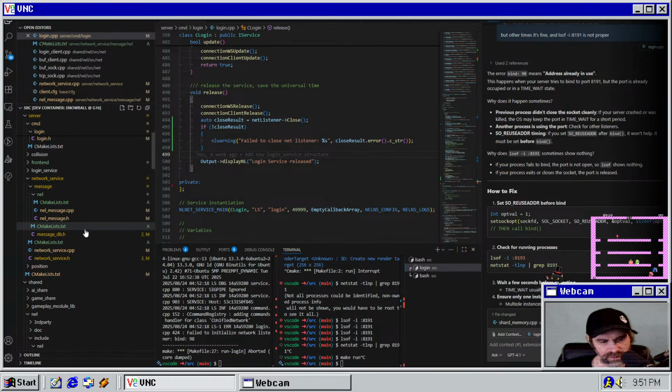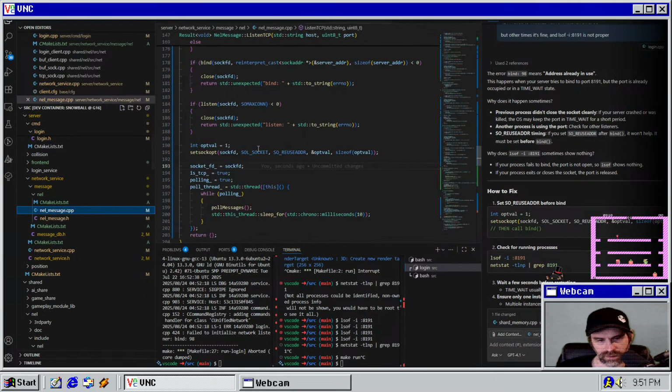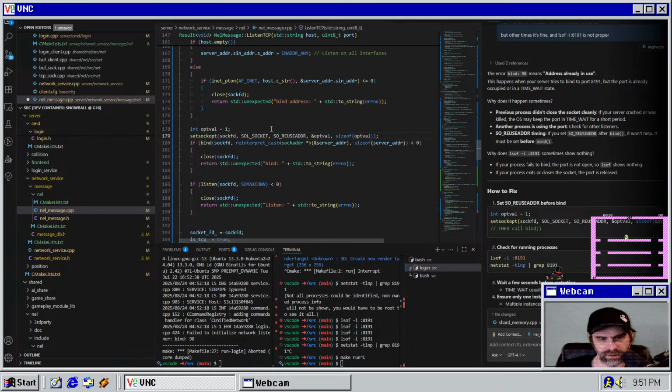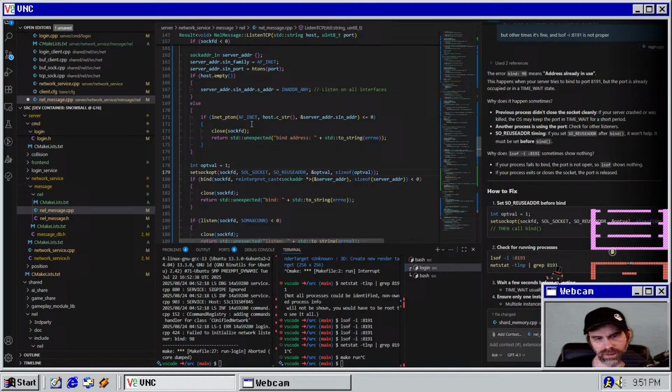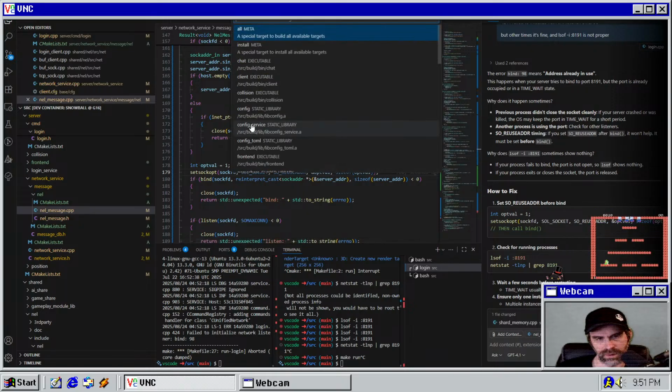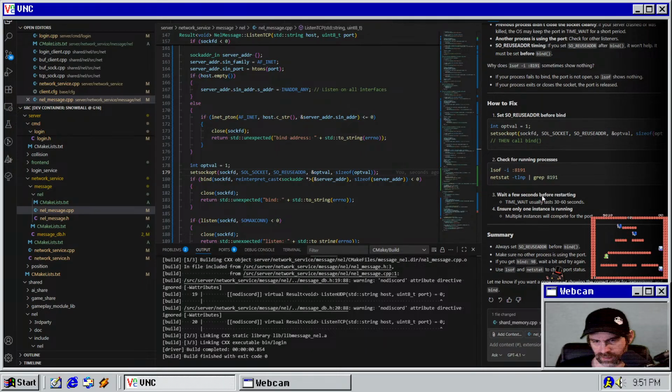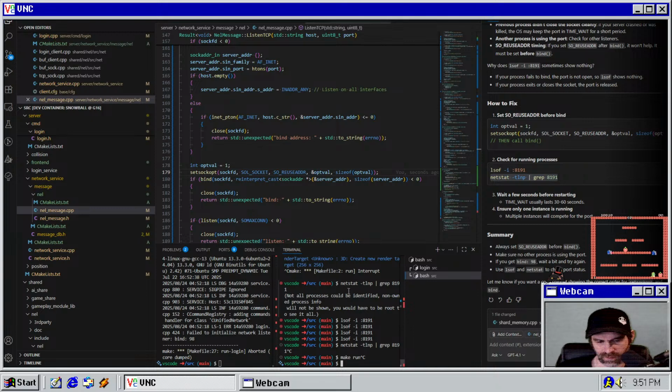So one issue. This option needs to be set before bind. Can you just let me copy this? Damn.